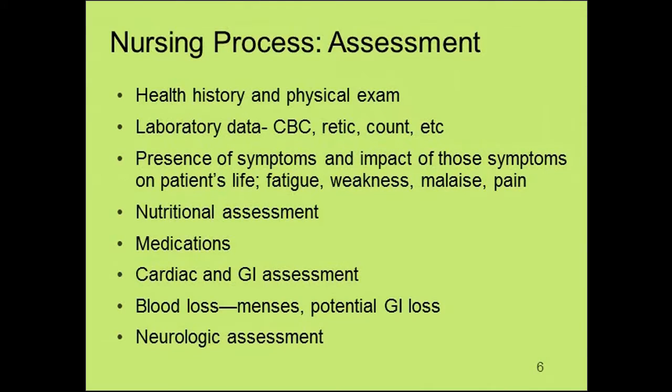a nutritional assessment, what is their dietary intake, what are their dietary habits, does that include a healthy, well-balanced diet, alcohol intake is a very significant thing to assess for, because we do see in a lot of our iron deficiency, B12 deficiencies, that these people are heavy drinkers. So you always want to assess alcohol intake and then recreational drug use too, because that can lead to malnutrition. Want to assess the types of medications that they're on.